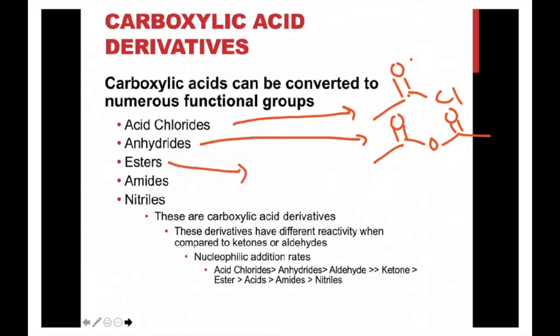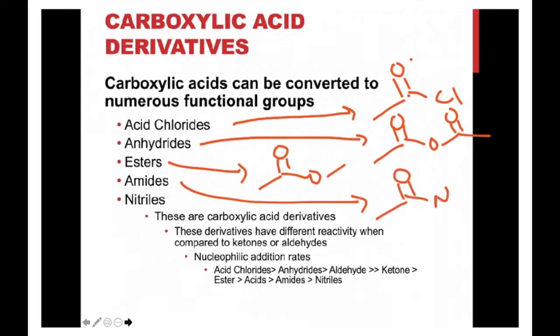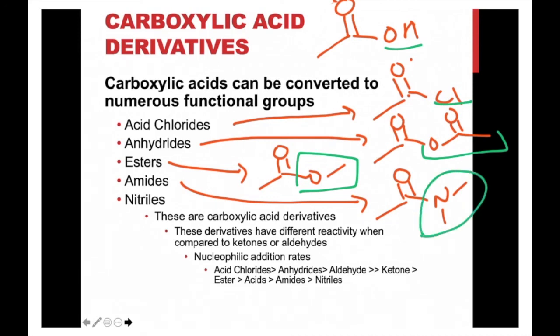We've got esters. You know esters. We've got amides of all types, primary, secondary, tertiary. So with these first four, you can see how acid chlorides, anhydrides, and esters are related to carboxylic acids. Here's a carboxylic acid. All I've done is change the OH to a chlorine, to a carboxylate, to an OR, and to a nitrogen. Nitriles are the carboxylic acid derivatives that kind of don't fit the mold with the rest of them.